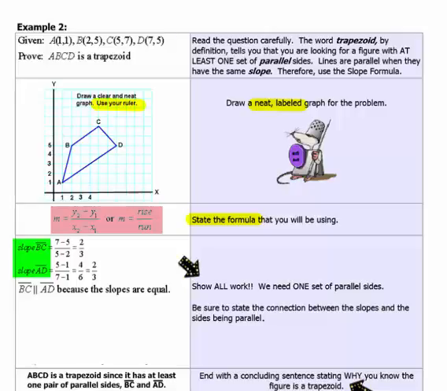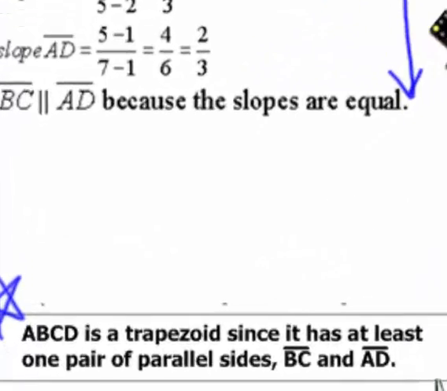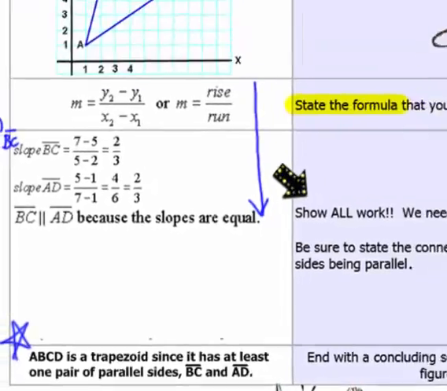It is very descriptive. I'm not just saying slope equals. I could write the m and then a subscript BC like that. That's saying the slope of BC. But I do want to be very specific which side I'm finding the slope of. And here, of course, we get 2/3 for both of them. And then I can say they are parallel because their slopes are equal. So my work is descriptive right through here, and then I have this fundamental last piece, which is my concluding sentence stating how and why I know that this figure is in fact a trapezoid.